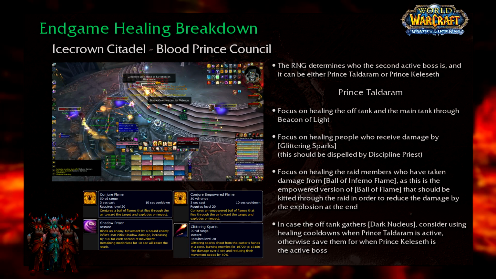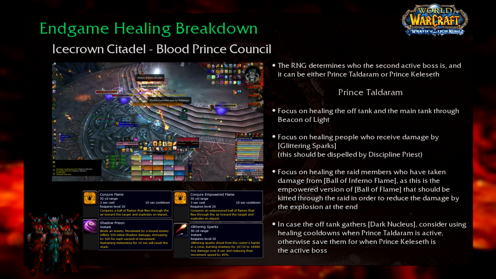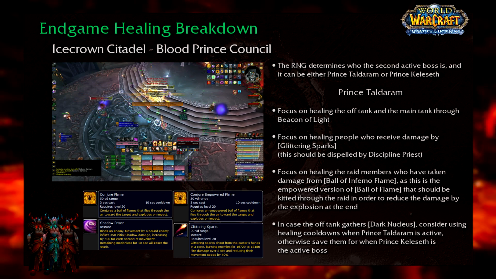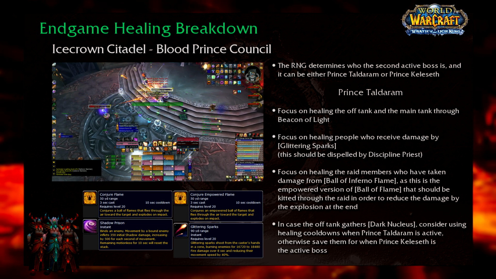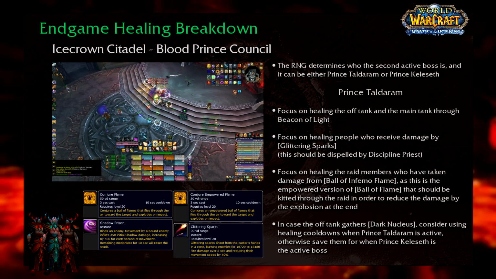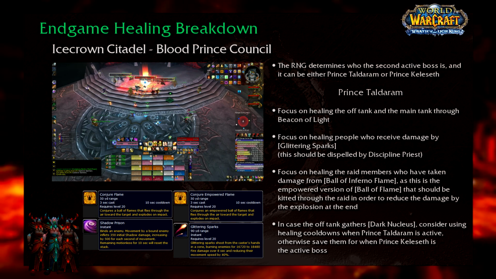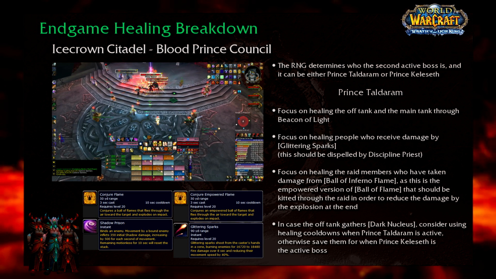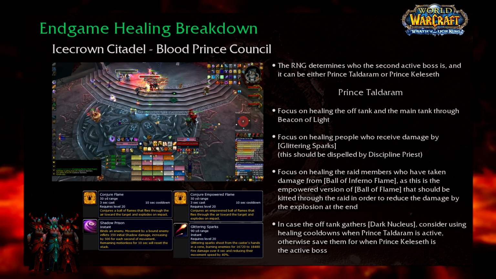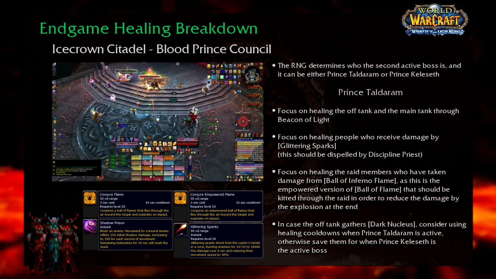Another moment in the phase when Taldaram is active is when he summons a ball of Inferno Flame that is chasing a random player. As it travels, it will deal damage to players nearby every 0.3 seconds. Each tick of this damage will reduce the damage dealt on impact, so it requires the targeted player to move through the raid members in order to reduce the charges of the ball. If the targeted raid member fails to react to this mechanic, no healing will be able to heal the massive damage the flame does, and it will eventually lead to many deaths or a raid wipe.